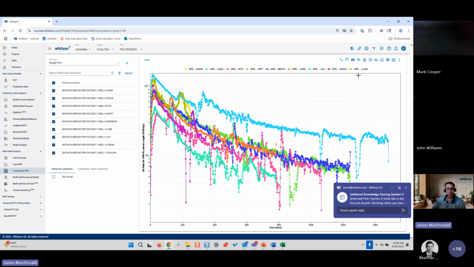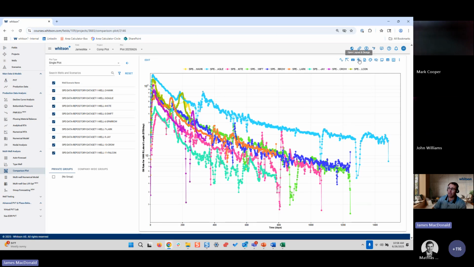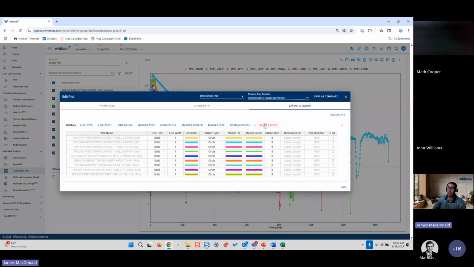And now we're getting into a big, and a lot of this has just been building up to one really big addition that's been put into the software very recently. If I go back to open layout and design, when you click the button here, it brings you right to this layout and design tab. When you click on the edit button here, it brings up the same window, but it starts you off at what do you want on your y-axis, what do you want on your x-axis.